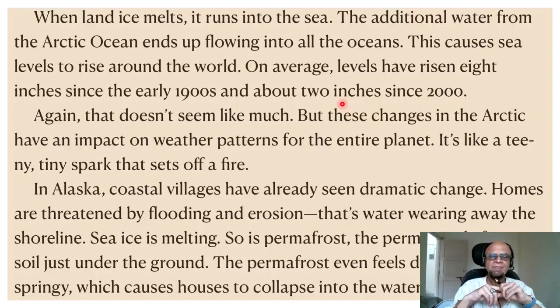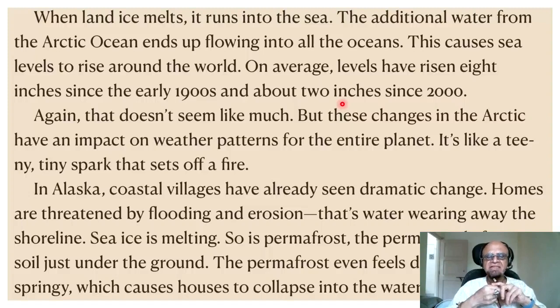In Alaska, coastal villages have already seen dramatic change. Homes are threatened by flooding and erosion, where water begins to wash away the soil and the sand. It's called erosion. Flooding is, of course, when you have a lot of water where you live and everything is going underwater, roads disappear, crops go underwater, and so on. That's water wearing away the shoreline.